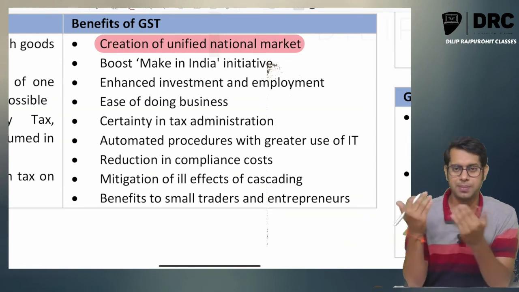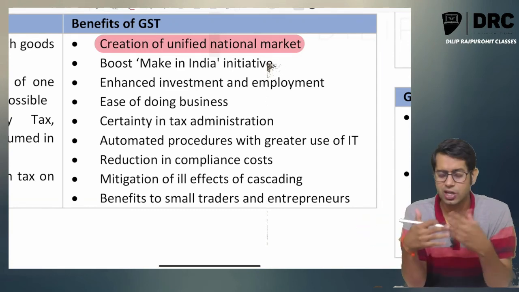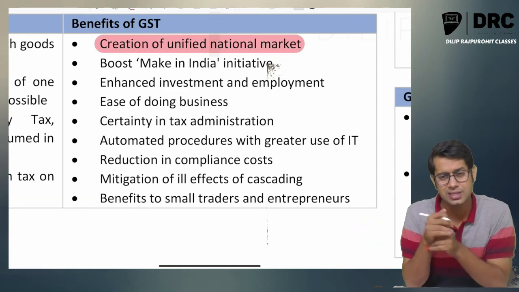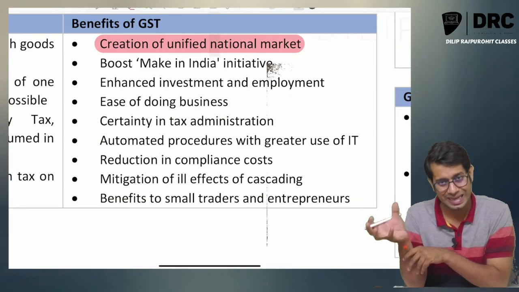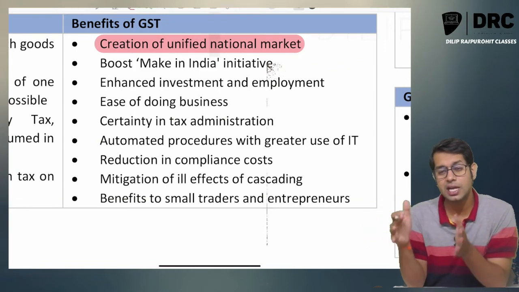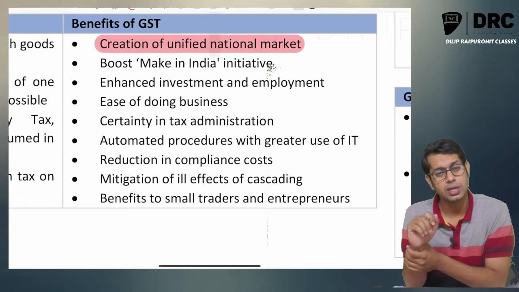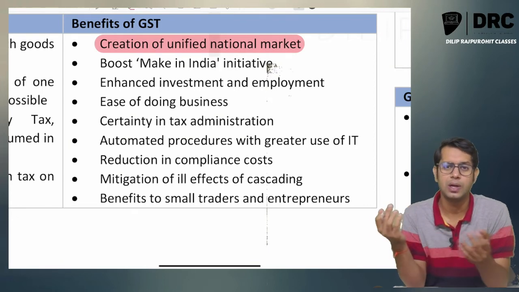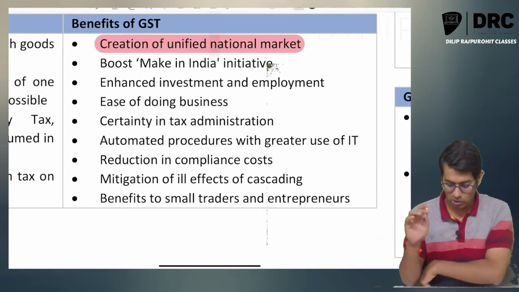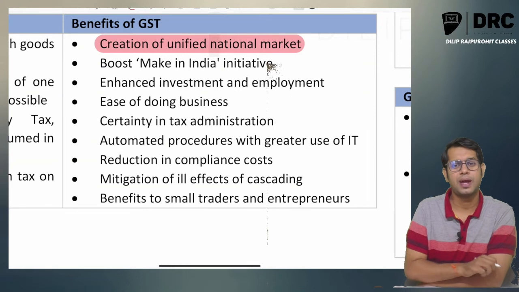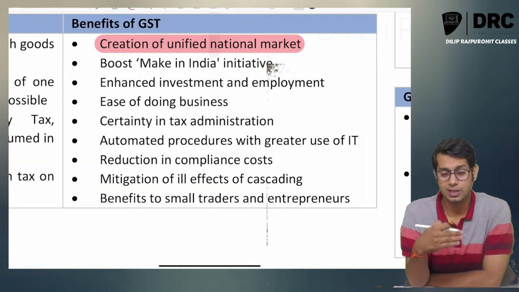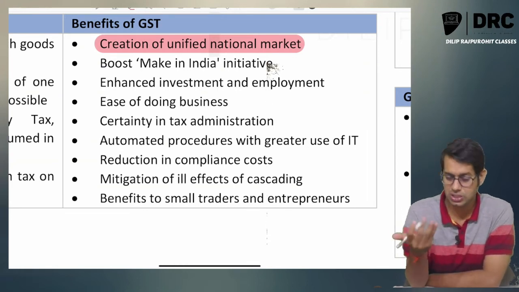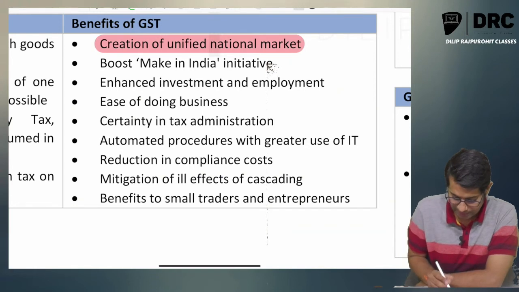And a person, say a chartered accountant or company secretary or cost accountant, if you had to practice under indirect taxes before GST law, state-wise you had to learn the separate laws. Every state you went to, you had to learn the separate law over there. But now that concept is not there. There is a unified national market. There is one nation, one tax. This was the way they had advertised GST: one nation, one tax.